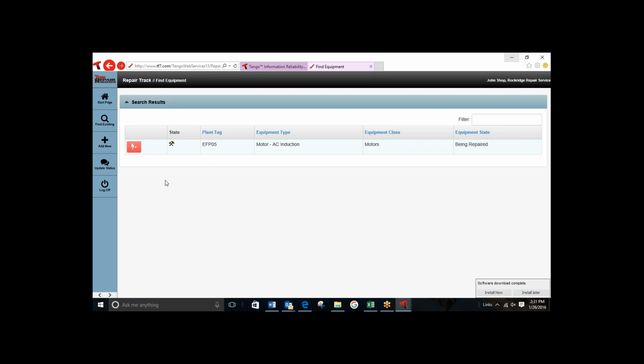So either works. So what we have with some of our clients is, again, they'll buy a stack of QR tags. They'll hand them out to their vendors for valves and motors and all sorts of bearing chocks, all sorts of things. And they expect their vendor to tag that piece of equipment, put the information into Tango if it's not already there, put the QR tag on it, assign it, and then it goes back in. And then when that piece of equipment is sent back to them, they have that QR tag, and it's been entered in Tango. So they make their vendors do a lot of work for them for this equipment tracking part of the package.